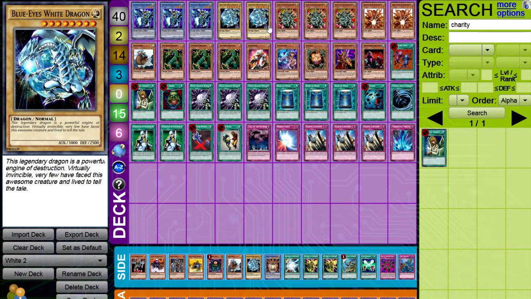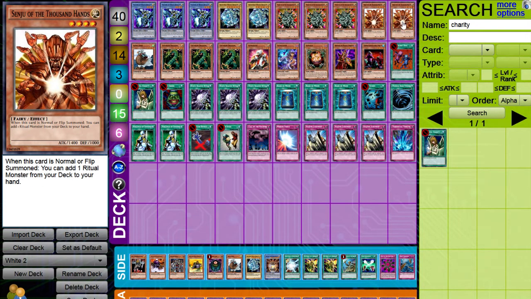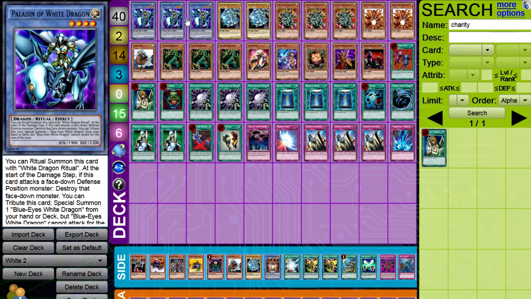To search for our Paladin of White Dragon, we have 3 Manju of the Ten Thousand Hands to add either the ritual or the monster when it's flip summoned, which the flip summon part can come in handy quite a bit in this deck. As well, we have 2 Senju of the Thousand Hands to add the ritual monster, and 1 copy of Sonic Bird, since having the ritual is not as important as the monster, since you can always tribute extra copies of the monster to summon another copy.